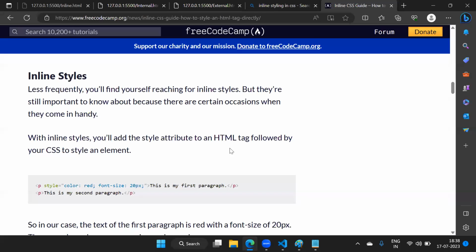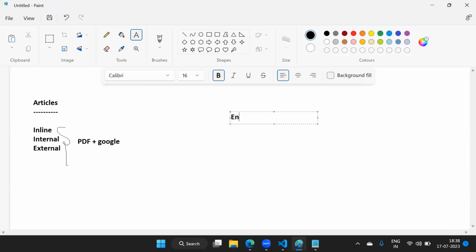Now, if you read the article, what is the benefit? The first thing, your English will improve. You will understand the words. Second, you will understand how to explain the concept. Don't try to mug up. Just read by understanding. If you did not understand one time, read one more time. Still, if you did not understand, check another platform, another website.